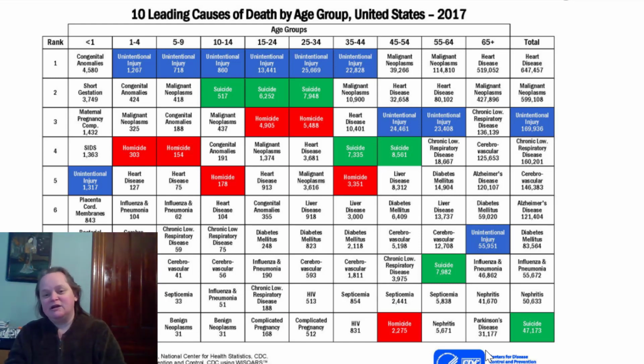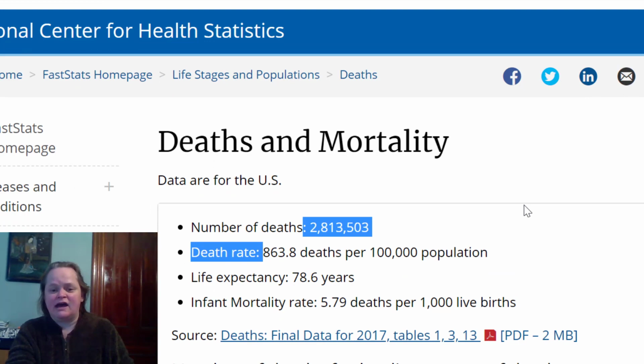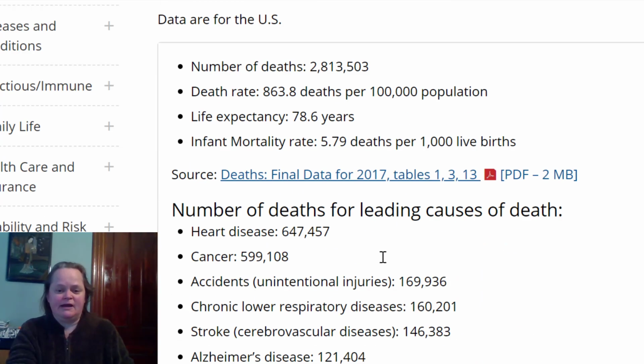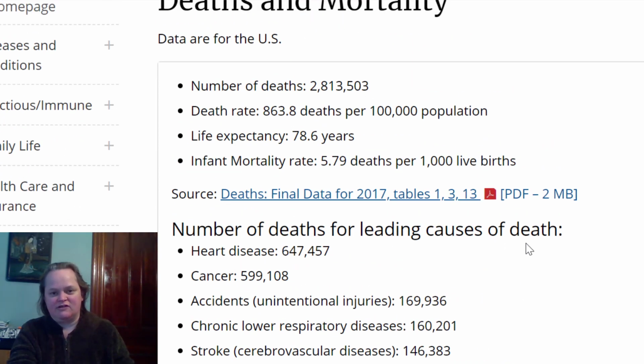In any case, let's get back to the numbers. Here are some concrete numbers that are easy to work with. So if you're looking at news stories, have this table, 10 leading causes of death. Now, this doesn't have the total deaths, but if you want to compare against causes, this will be helpful. And if you want total deaths, you can go to the fast facts, and it will give it to you. Okay, and you will see the same numbers for number of deaths for leading cause of death. Okay, got some numbers to compare to. Go think about that.